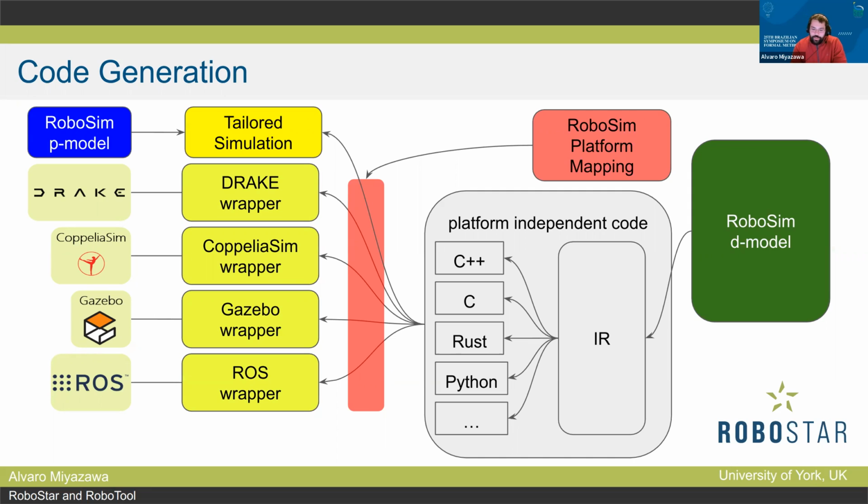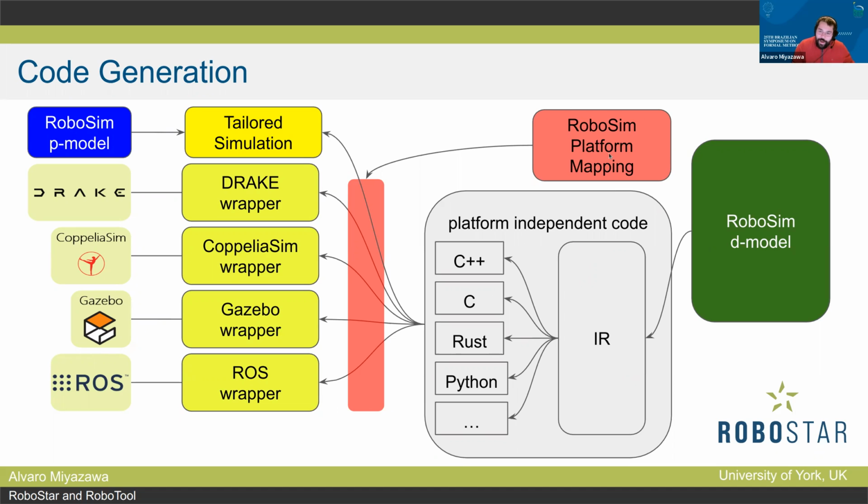And the idea there's the model-to-model transformation from RoboChart to RoboSim guarantees correctness of the RoboSim model with respect to the RoboChart model. And then based on the RoboSim model that we produced, we could automatically generate some platform independent code. Right now, we're producing an intermediate representation that then can be easily translated into languages like C and Rust.